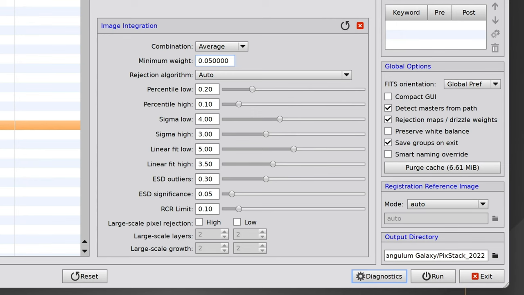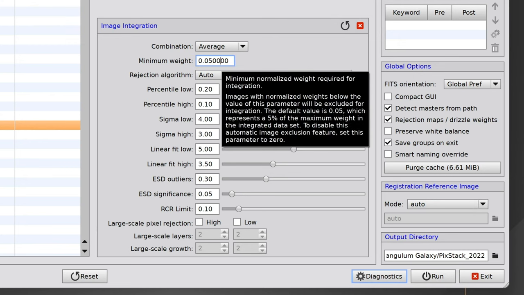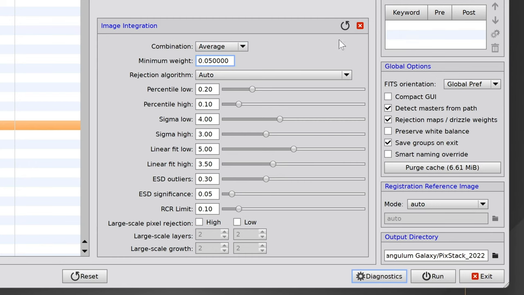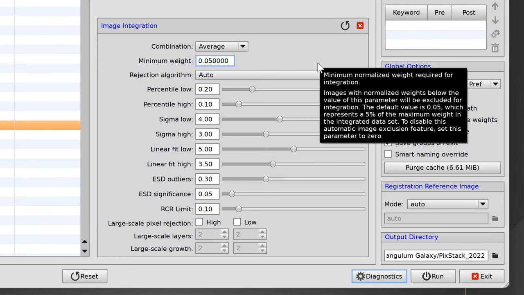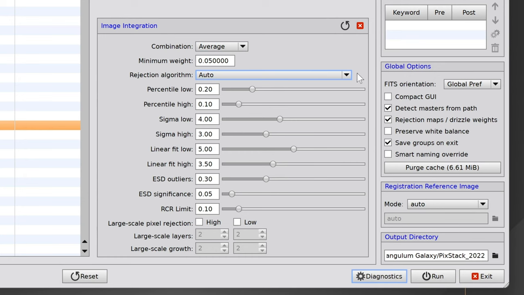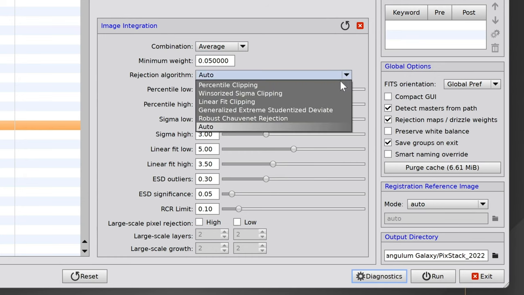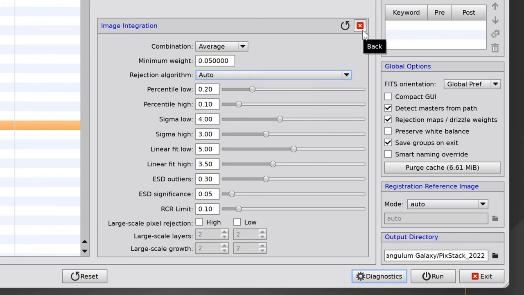Or perhaps you haven't bothered looking at any of your raw files and you're not sure if any of them are sharp. You could use a higher minimum weight. That way it rejects your worst performing photos based on the star size, the amount of clouds, etc. I'm leaving mine set to the default and that generally works fine. The rejection method is normally set to auto and that works great, but if you want to change it to Sigma clipping or something, you're free to do so. Again, most of the time, just leave everything set to the default and that'll be fine.